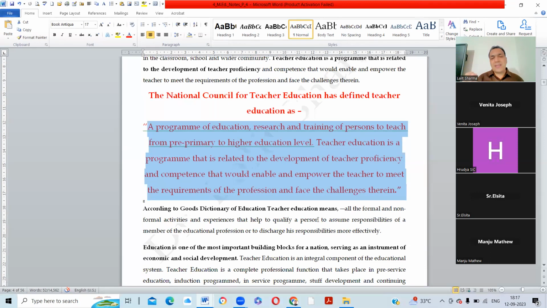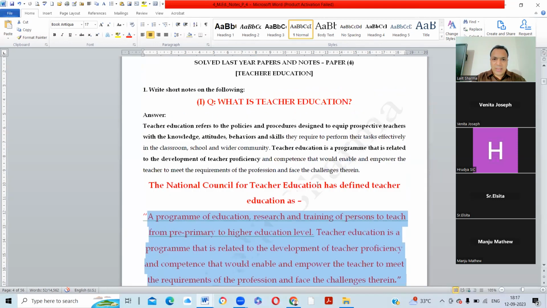So guys, in a simple sense, listen to me carefully. This whole paper is talking about teacher education, right? Number 1, teacher education. Number 2, in-service teacher education. Number 3 is pre-service teacher education. Number 4 is practice teaching. And number 5 is, what are the courses for the professional growth of the teachers. First, I will help you understand in a simple way, right?